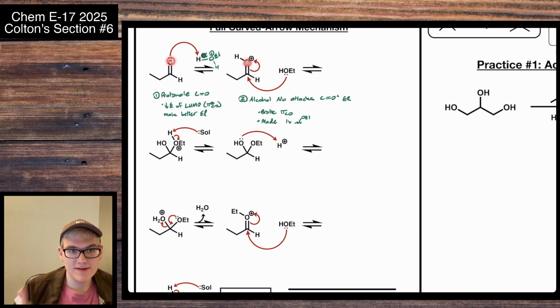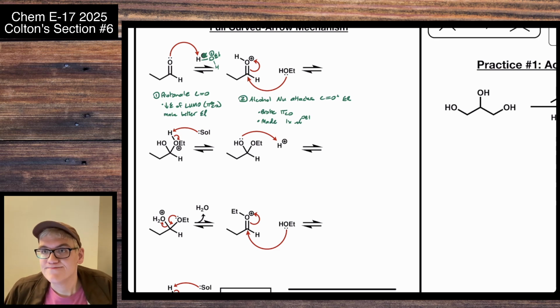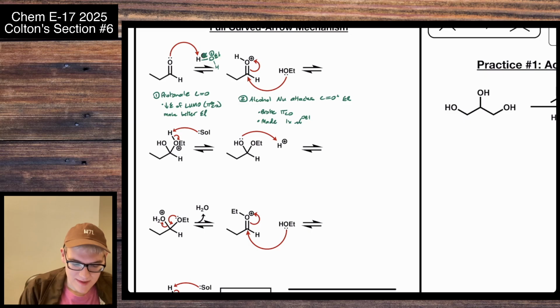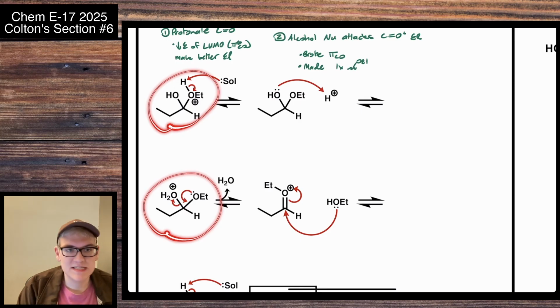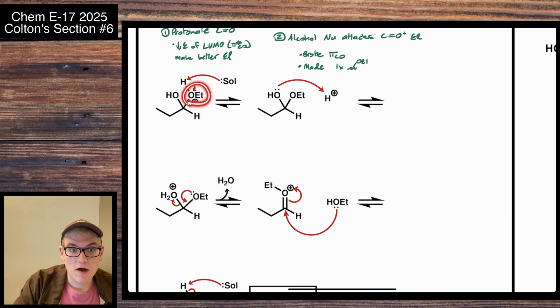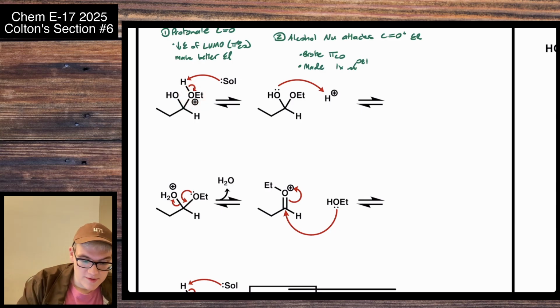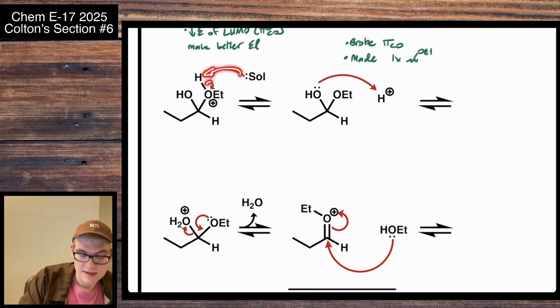One distinct feature here for these reactions in lecture 6 is that at some point in the reaction, we are going to fully kick off a water. That's the main one that we see here. So how do we get from this to this lone pair push cinematic moment where we're kicking off water? Right now, this OEt is positively charged, so it's not very good at doing a lone pair push. It doesn't want to give up even more of its electrons. So the first thing we do is deprotonate in order to make this neutral. And then here we are at a hemiacetal.